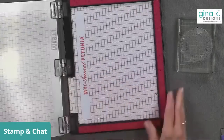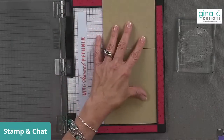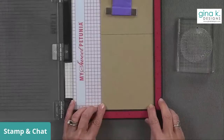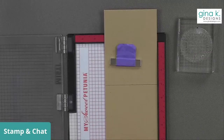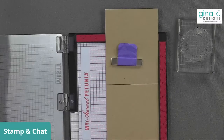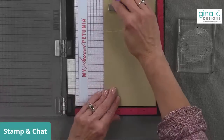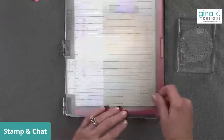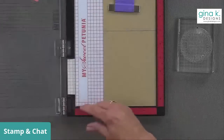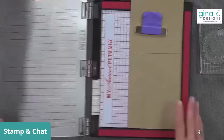Okay, so now I'm going to put my piece of cardstock down here into the bottom corner. And you can see with the Misti, you can stamp on bigger pieces of cardstock. You don't need a bigger Misti or a bigger platform of any kind to do this. Just make sure that the part that you're going to stamp on is inside the Misti. It will not be affected by the door, unless you have ink up here on your door. If you have ink up here, clean your Misti first.